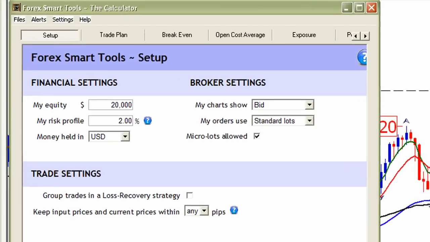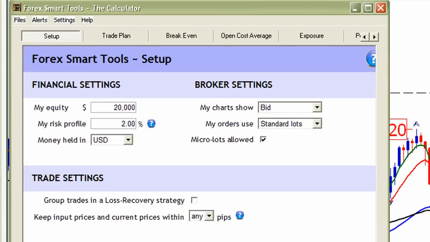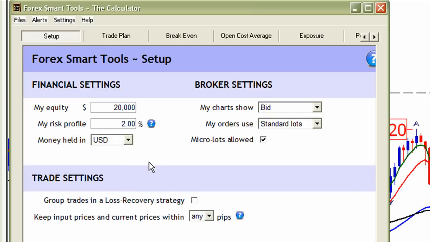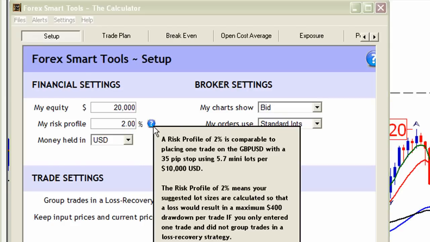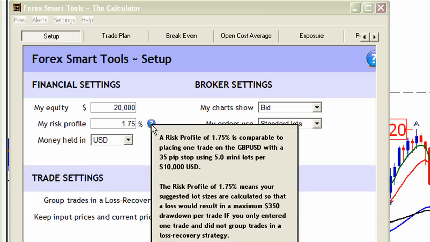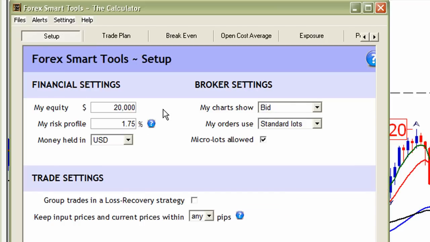So I have my calculator open here. Let's say I'm working on an equity of $20,000. Of course, wherever I was in the world, I could be using whatever my native currency was. My normal risk profile is, say, 2% for a trade, meaning I don't want to risk any more than $400 on this particular trade. But let's say I have another trade open. I may not want to go in even this strongly on this trade. Let's say I'm just going to go in at 1.75% risk. And of course the calculator immediately tells me my maximum loss would be $350 on this trade. I can live with that, so I'm going to go ahead with this.